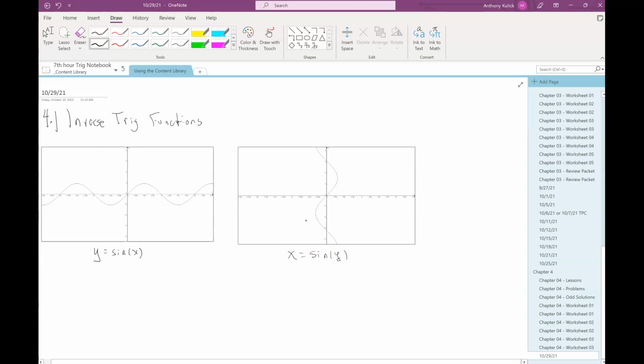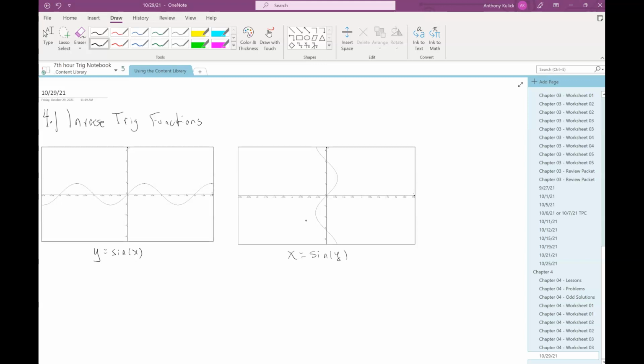If we look at that second graph, are there any issues that you see with it? It doesn't pass the vertical line test. So this is not a function, right? This wouldn't be something that you could program into a calculator. It's not super helpful because it's not well defined, because for any given input you have lots of different outputs.